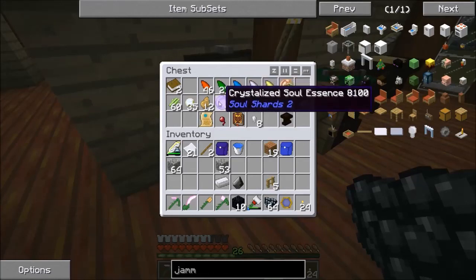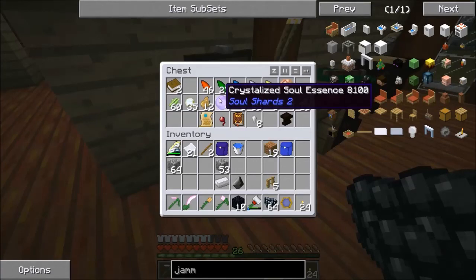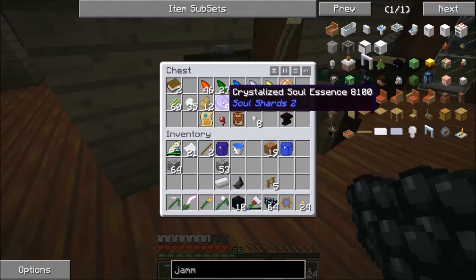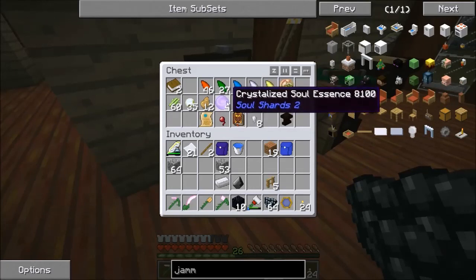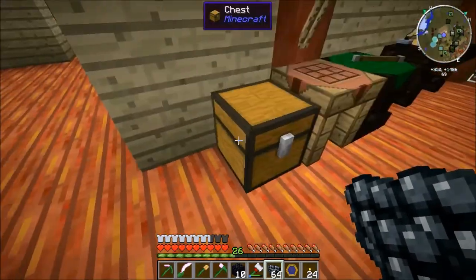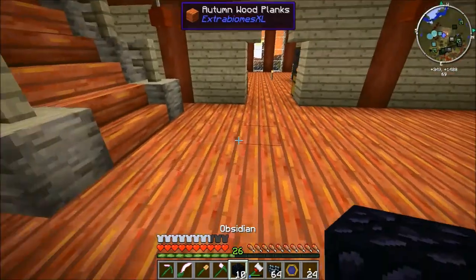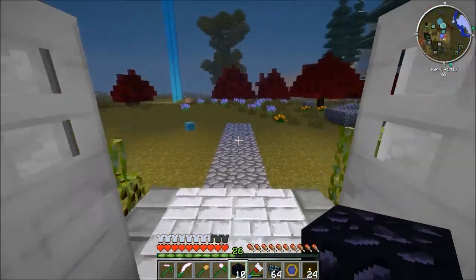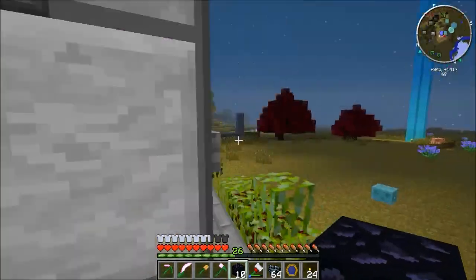Oh, and I also looked into the crystallized soul essence that I got out of those spawners in previous episodes, and I figured out how to use them and what it is I need in order to make and do something with those. But for now, I'm just going to leave that as is, and I might cover that in a later episode.